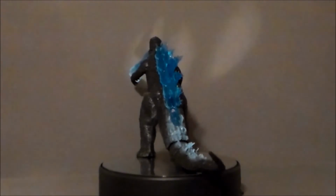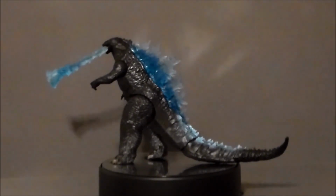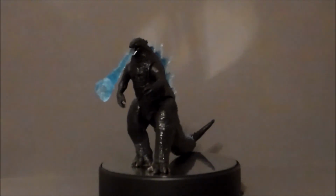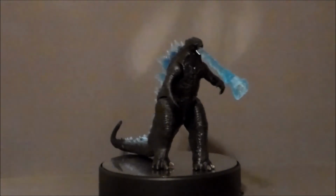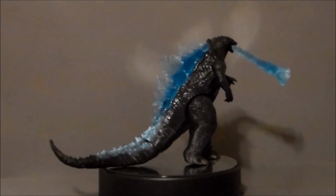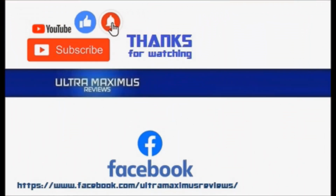Like I mentioned before, there is a giant-sized Godzilla for this, but it's maybe 10, 14 inches, if that, and it doesn't have the fun playability factor that the smaller figures have, where this has the battle damage, it's got the Heat Ray, I think it has more articulation, I don't know how, but it does, and I think all those make this a much more fun toy. So there he is, Godzilla with Heat Ray, from the upcoming film, Godzilla vs. Kong.